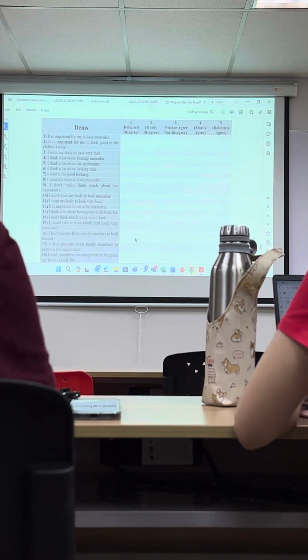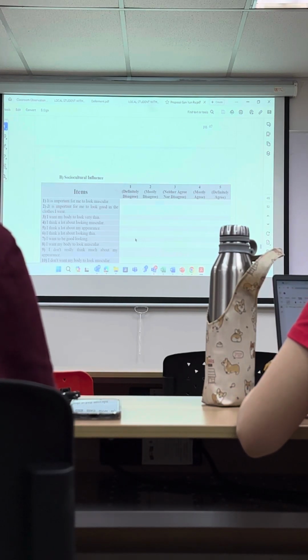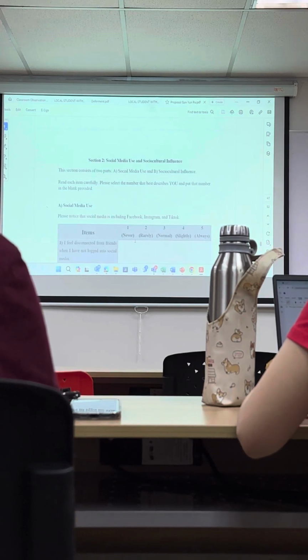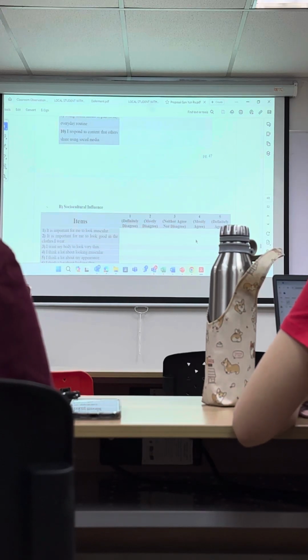This one is divided by different variables. If you think that your variables are the same because you can use it as the same, definitely this one is not the same, because here they're using levels of always, and here they're using agree and disagree. Alright, so it's a different concept, so it's separate.